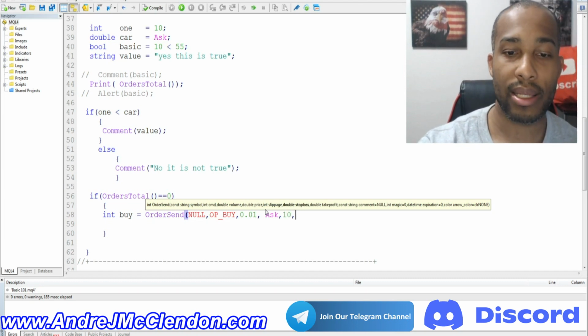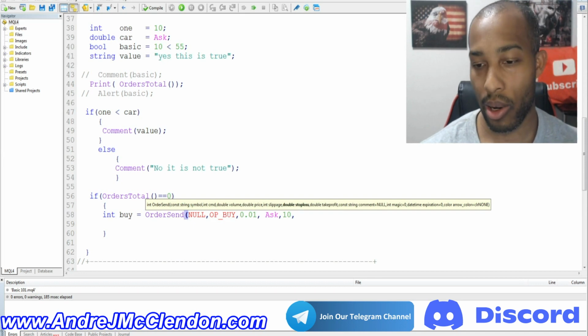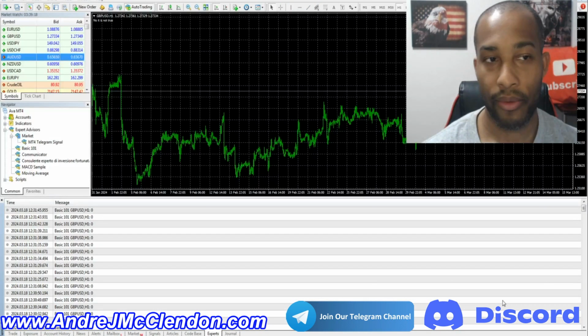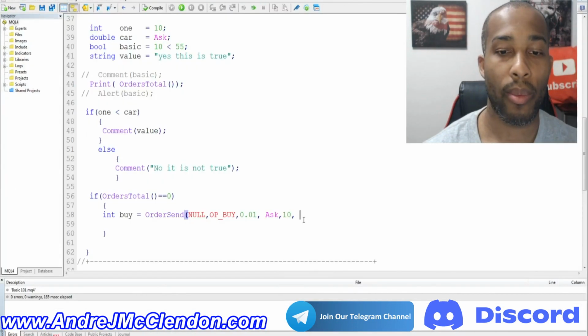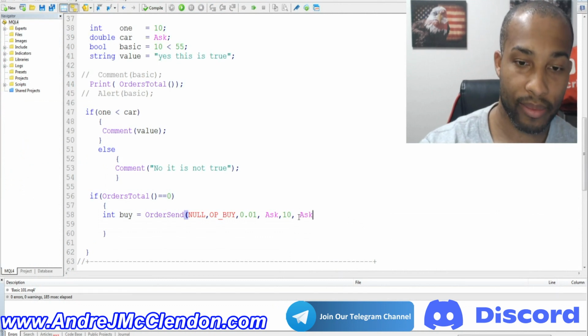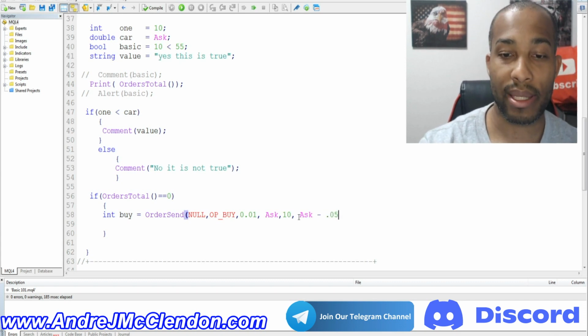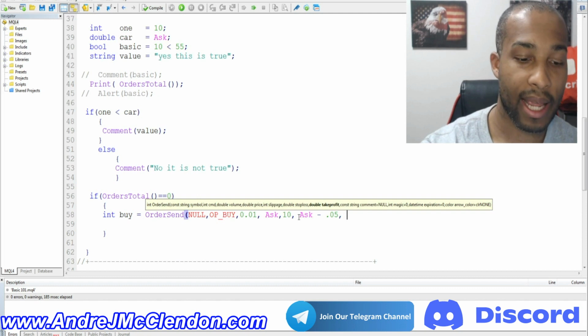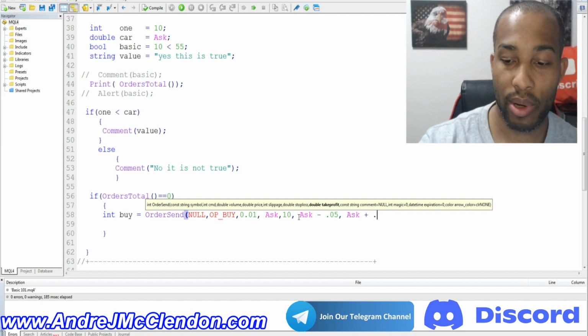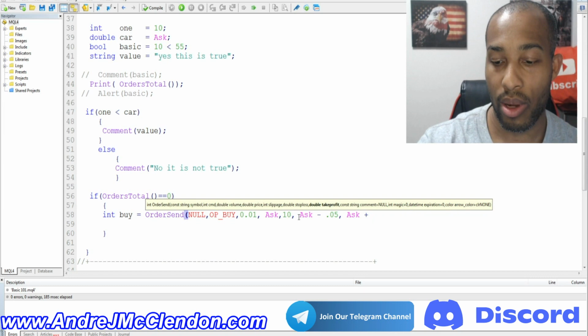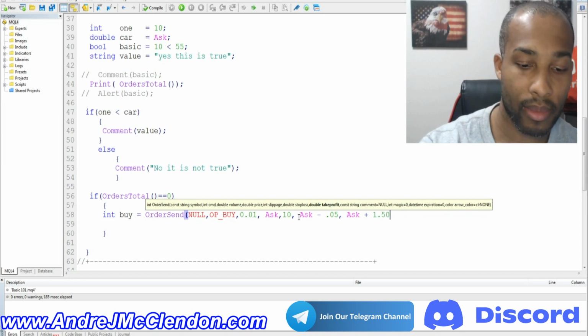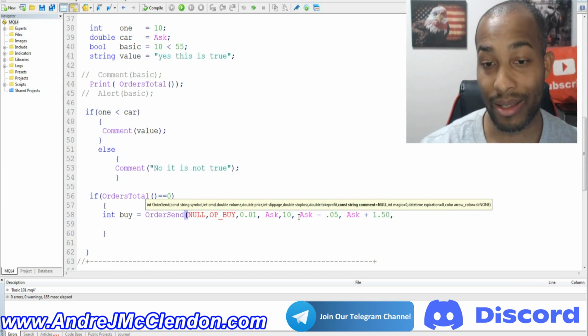Our stop loss is going to be pretty easy because we're on the currency pair pound dollar. If you don't know about pips yet, we can make it very easy. We're going to do the ask and just follow this one. I'm going to explain it a little bit as we go through. We're going to do a 50 pip stop loss, and the take profit, plus 0.0, let's do 150 pips. I'll explain this part once I get to the screen.